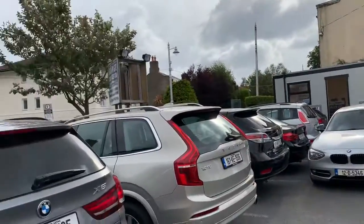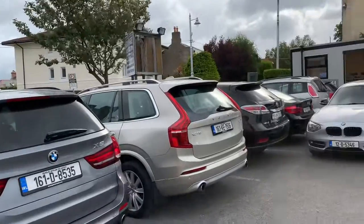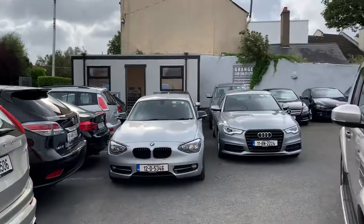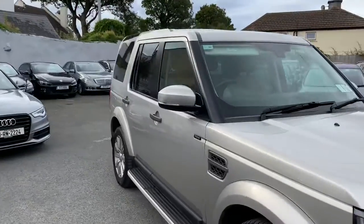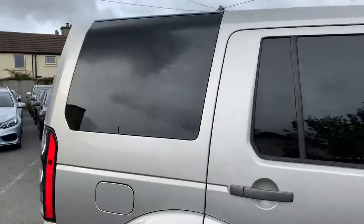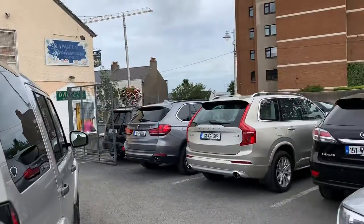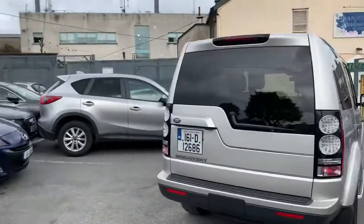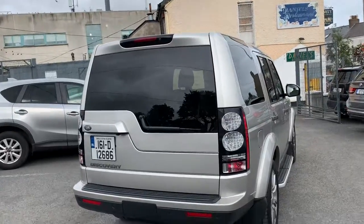We carry about 60 used cars and we turn over 100% of our vehicles hopefully every month on month. We get our cars through main dealers that ring us for a price and then sometimes they sell us some good ones — this being one of them. We've got an X5, an XC90, a Lexus, Mazdas and Mercedes. So we've got a lot of nice cars in a really good area in Dublin. So enough of that, I'll do the video.